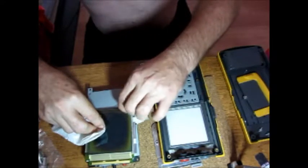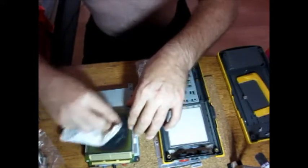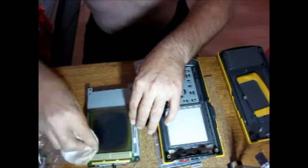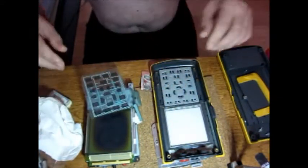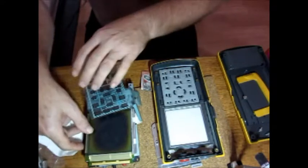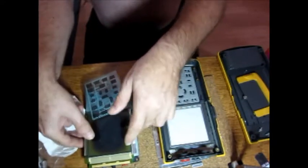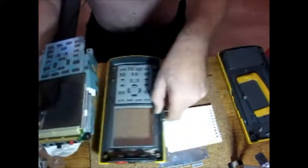I don't know where those bubbles have come from. But they've definitely come. And you know what? I'm not even going to worry about them. I'm just going to put this back together. We've got something that works. I can read it, and that's all that matters. So here we go. We're going to go for it.